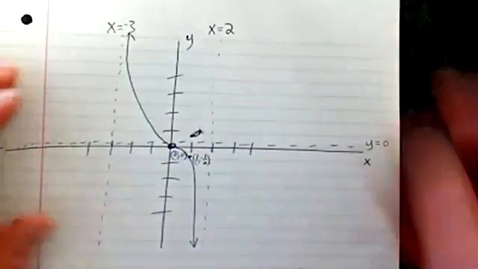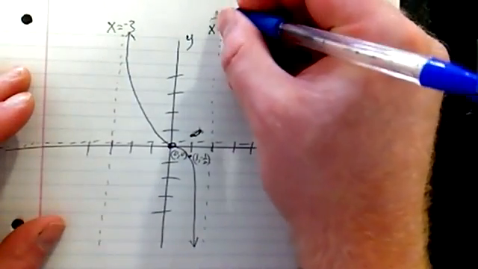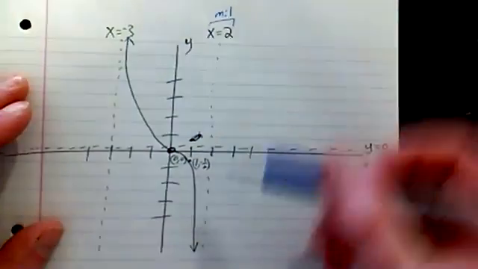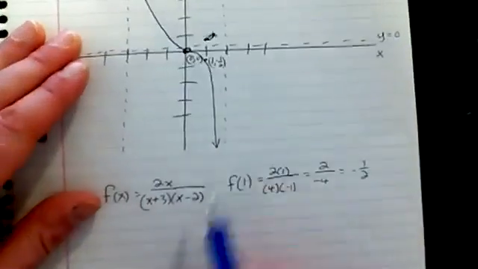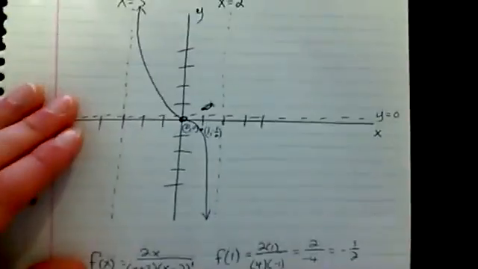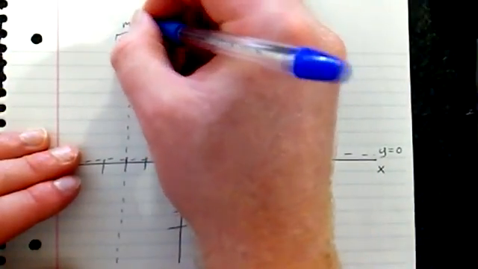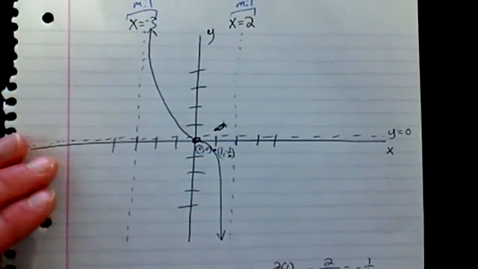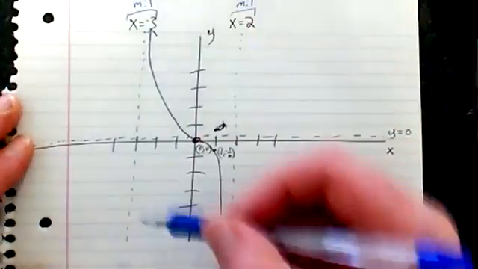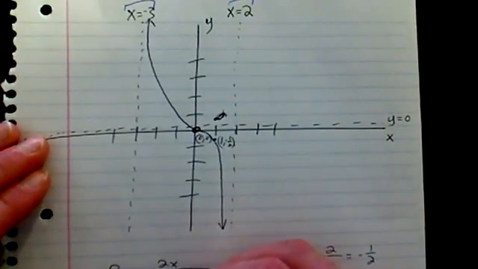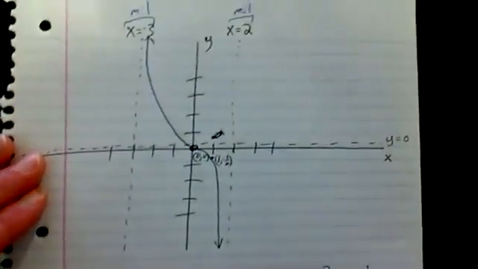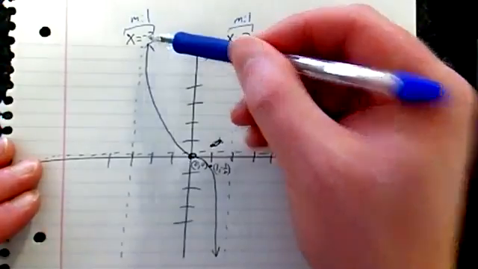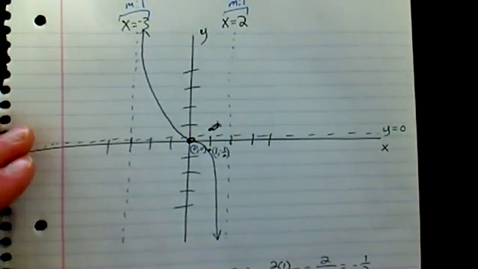Well, I'll tell you, so you can remember this if you want, but you can always test points. This is multiplicity 1. This vertical asymptote right here came from down here, which is raised to the first power. And this is also multiplicity 1. So just like with the x-intercepts, where we can tell if it bounces or crosses depending on the multiplicity, we can also tell what's going to happen at the vertical asymptotes depending on the multiplicity. So these are both multiplicity 1. When multiplicity is 1, when we end low, we go high. When we end high, we go low. It always flip-flops on us.